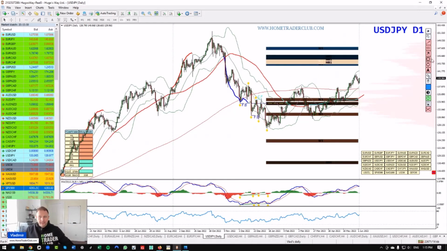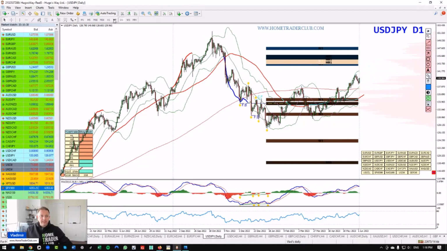So first of all, why do I expect it to continue? As right now we see bullish waves are building up. No signs that it's over. We don't have any divergence. Vice versa, it's a full convergence, or not convergence, but full synchronization, as the price and the indicators are all lined up. So I do expect the dollar yen to go and to reach this classical supply area, which is anywhere in between the 142 to 146. And yeah, there it looks like there is way more to come.